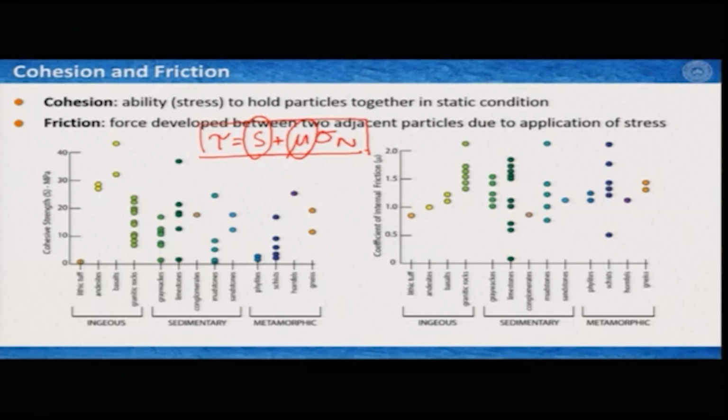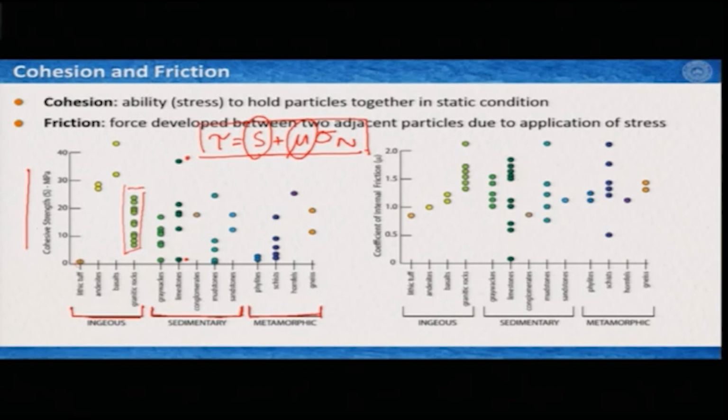So, people performed experiments and measured the cohesive strength of different rocks. Here we see a series of igneous rocks, a series of sedimentary rocks, and a series of common metamorphic rocks, and this is the cohesive strength, in units of megapascal. Now, this is lithic tuff, and the cohesion is extremely low. For granitic rocks, these green ones, the cohesions are quite variable, and limestones range from very low to extremely high, and so on.